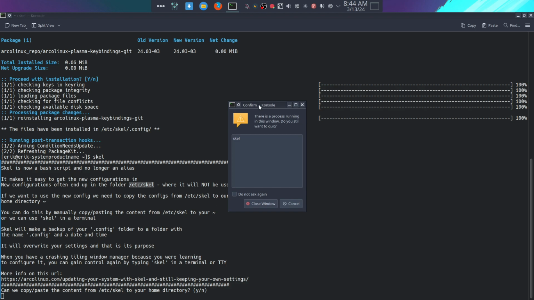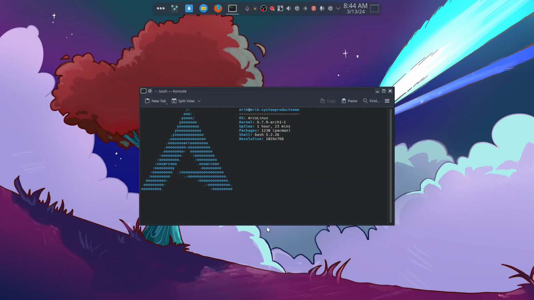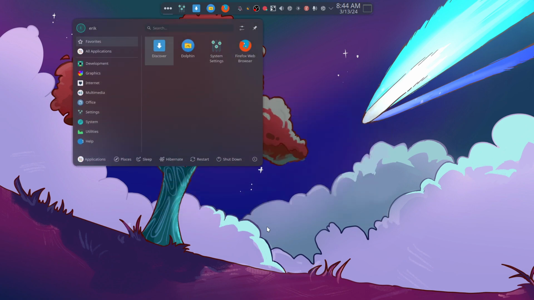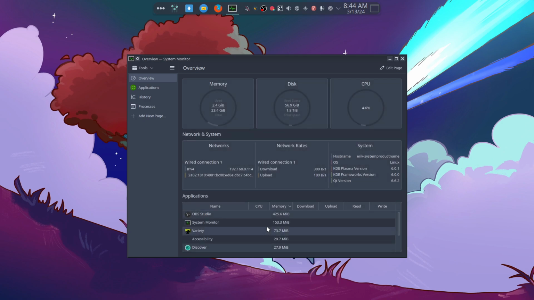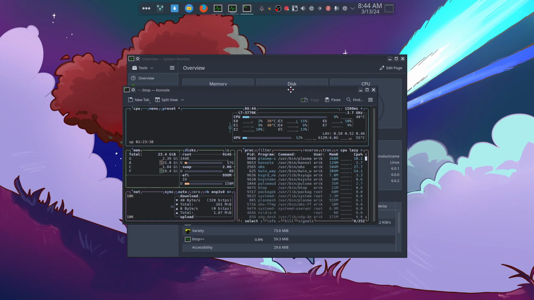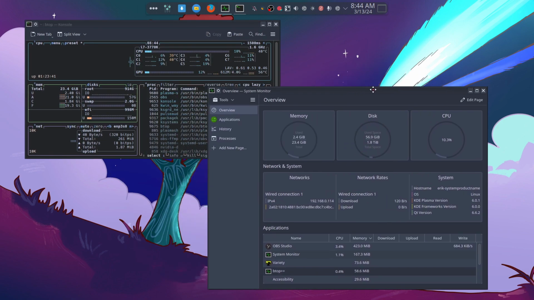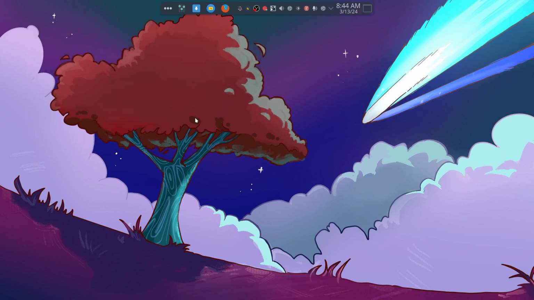And that means that I can do this, quit, right? Super Q, and it says, hey, watch out, there's a process running. This is a Plasma thing. Okay, no, whatever, right? Control T, Super Shift Q. What else? Control Shift Escape is one. Control N is one. So these two: either you want a graphical look at the processes and the memory, etc., or you want BTOP, which is more of a console thing. So both are present.